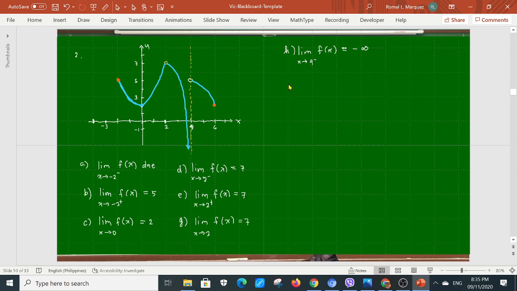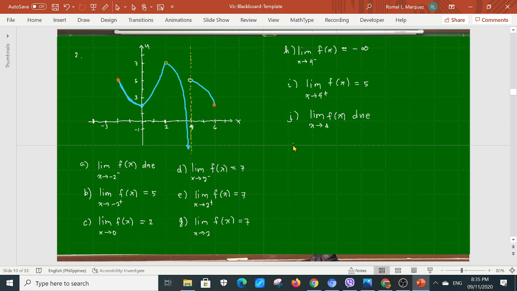A, B, C, D, E, H, I, limit as x approaches 4 from the right. What is the value? Is there a value? That's the limit. So there is, no? Positive 5. Although the limit does not exist, no? Ang conclusion niyan, IJ. Ano ang conclusion? Limit as x approaches 4. What's the value? Is there a limit? As x approaches 4, ito does not exist, kasi they don't have the same behavior, no? We cannot write negative infinity. We cannot write 5. The limit does not exist.